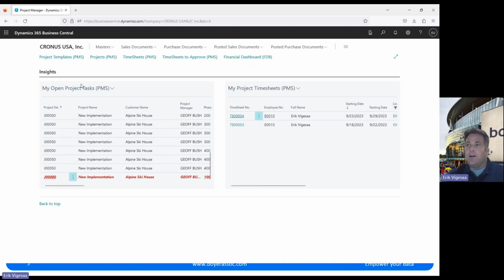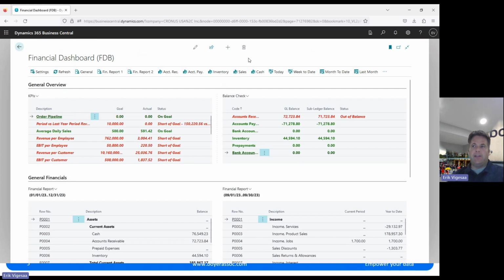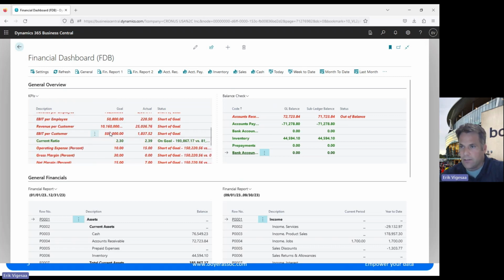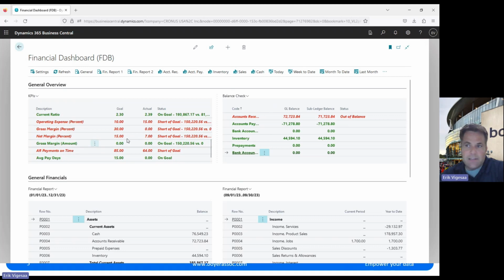The last thing I want to show are actually our dashboards as well here. So if I come into our dashboards, I've got a lot of information on here. So I'm able to have a couple of things. I can set up some general KPIs where I've got some goals and my actuals. So I can actually see my revenue is trailing behind quite a bit. We got to get our sales rep, Eric, going on his quotas here. But I can quickly see how are we progressing month over month.